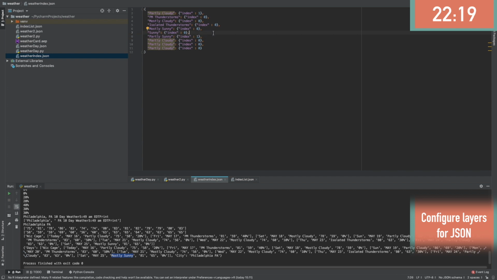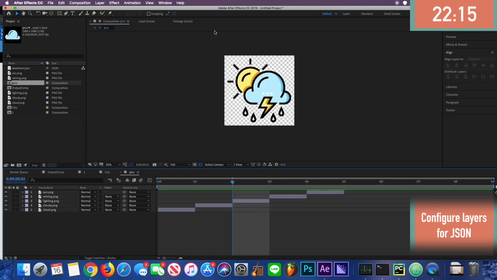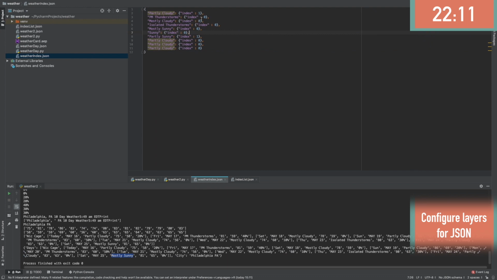Save that just for now. Okay, thunderstorms. So this is index 2. So PM thunderstorms, yes. That wants to go to 2. Isolated thunderstorms, 2. Okay. And rainy.